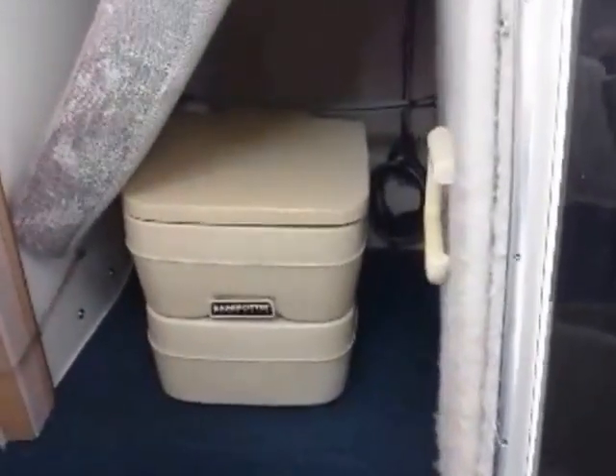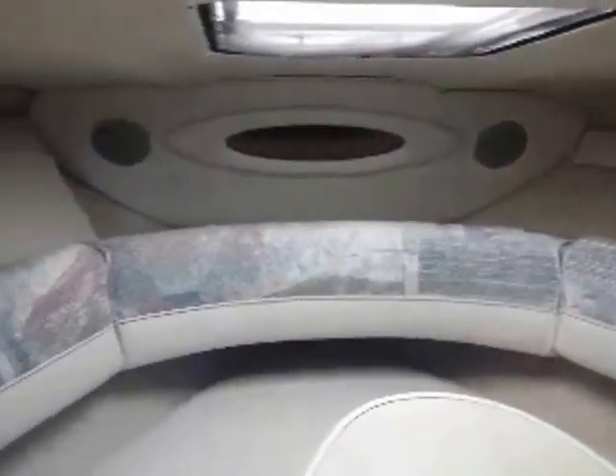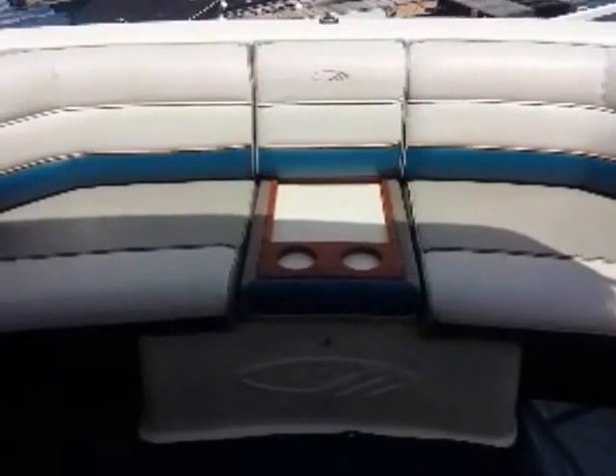You've actually got your own place to put the porta potty — with filler cushions in there for now — and the porta potty has its own privacy screen. Inside, all of the upholstery is immaculate; the boat is very, very clean. The snap-out carpet is all in really good shape. Just below where you can see these lines, that's where the swim ski locker is — it's got a nice teak lid which adds a bit of class. And this lovely wide aft bench seat — the center filler cushion can flip over to be a cushion, or it can be in this mode to house a couple of adult beverages.